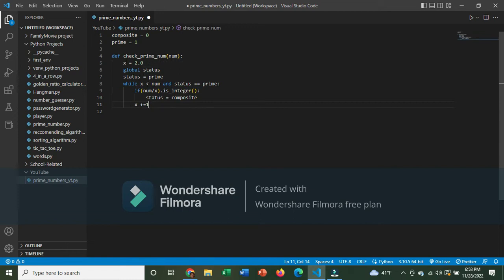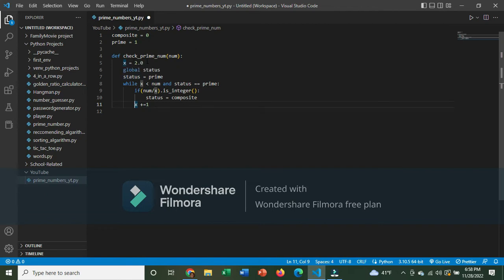Basically, that's the way we can say we're going to do this until we reach this number. So if this number is 5, we're going to do this 5 times, because we'll keep adding on to x until it reaches that number. So, for instance, if we have the number 5, we only need to divide by 1, 2, 3, 4.